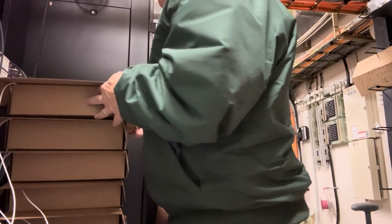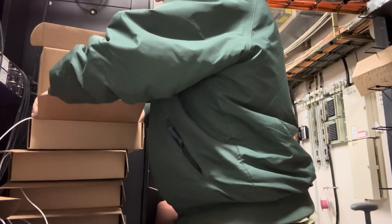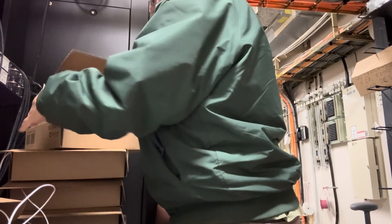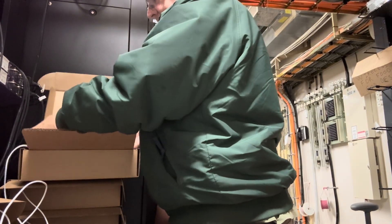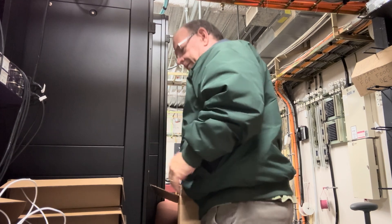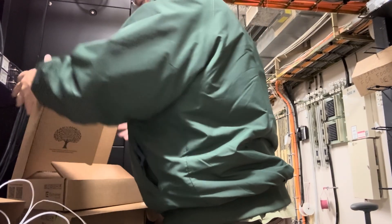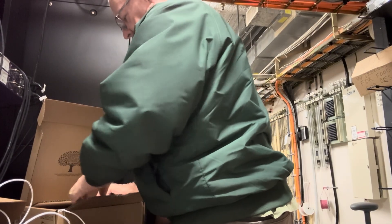Moving on with the rest of it — what I would normally do is set this one aside. I'll open these guys up, unplug the completed ones, and box them up. Put each one back in the box, then the next one — plug it, box it back up, and on and on we go. We get all these guys put away, back in this box, and mark them all as complete.